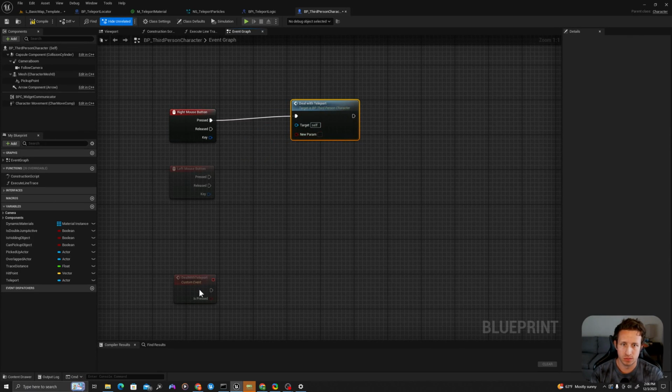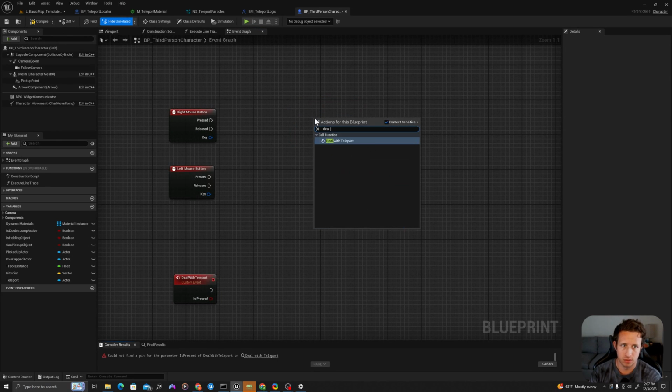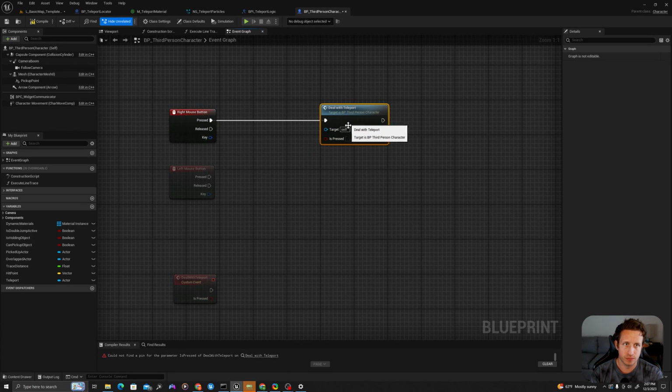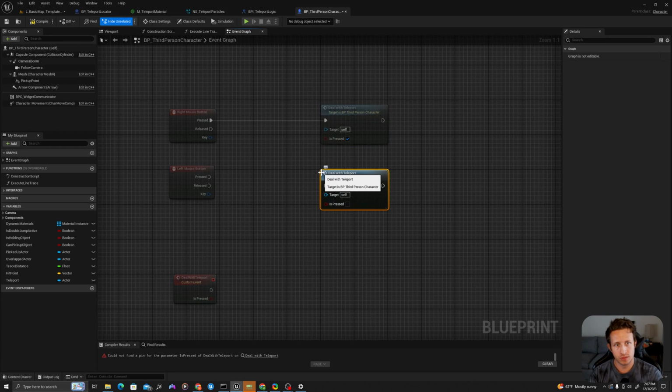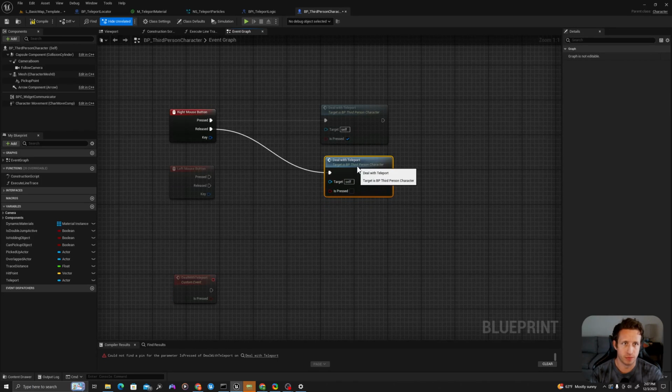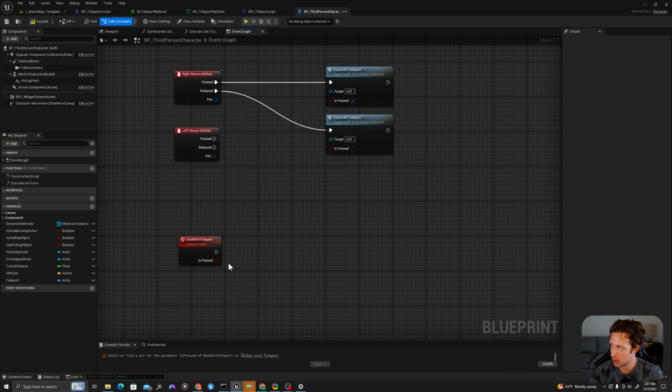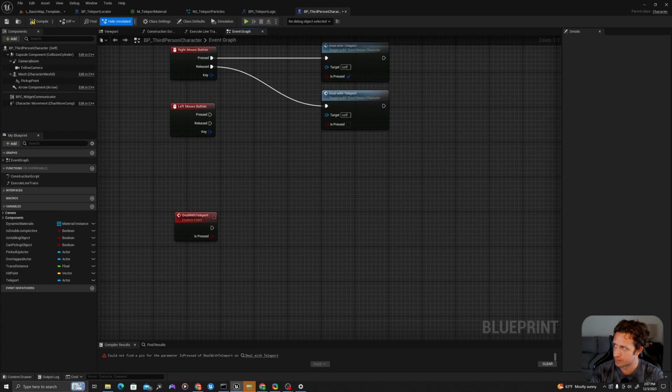Let's actually compile this. Deal with teleport. Wire this in here. I'll say is pressed. And I'll then add another event, which is a call to this function down here that says is pressed, is false. So when it's released, is pressed is false. When it is pressed is true. And that'll feed this value through here, which we'll use in a way that functions differently for when it's pressed and released.